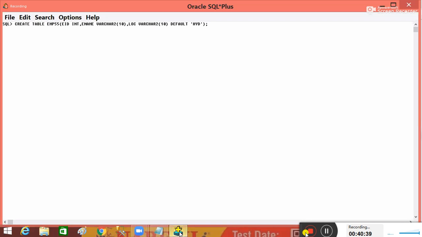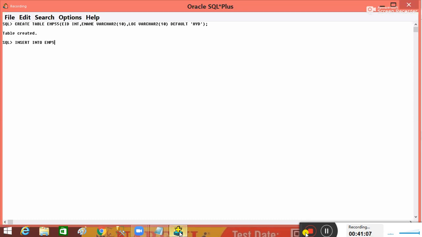The default location name HYD was given.